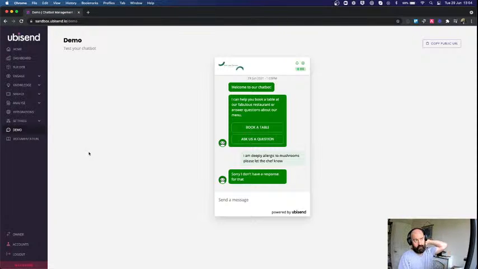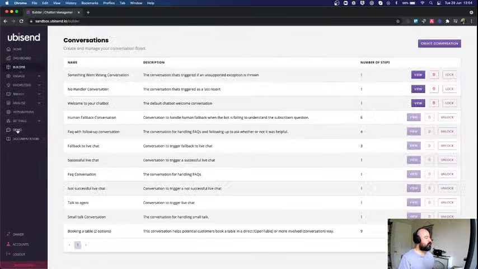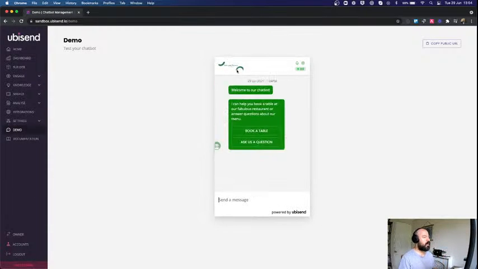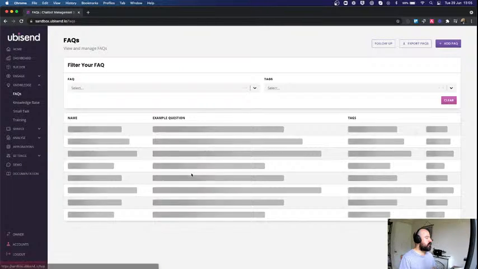So all right, I guess we'll take a little tour into what we've done. We've designed the bot as usual, and like I said last time, the bot doesn't really look that fancy because I don't spend too much time on that. This is just to show you that you can make the bot look exactly the way you'd like it to look, which is really important for branding, customer experience, user experience in general, continuity, etc. The next thing we did was create a couple of FAQs, if I remember correctly.